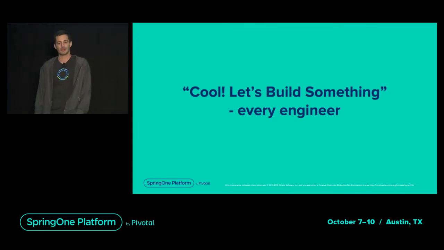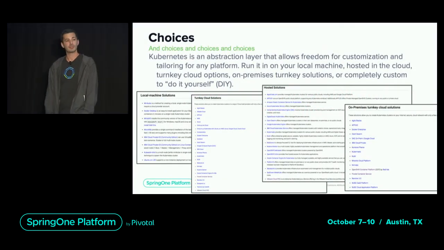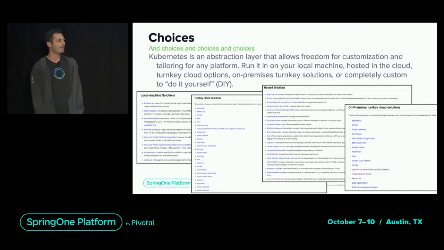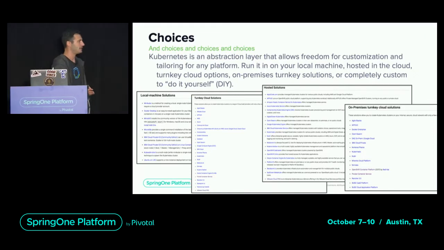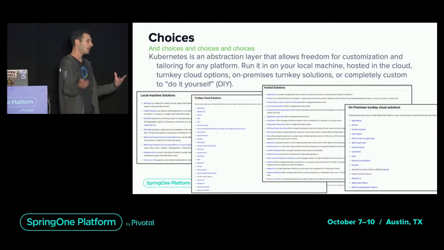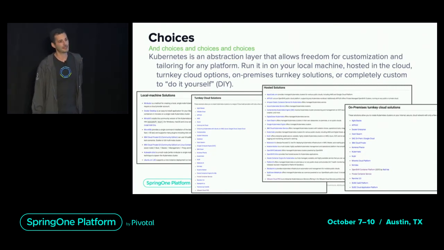One thing, if you start reading through the docs, and I'm going to show you exactly, these are screenshots from the documentation of Kubernetes, is that if you want to look into this, and this is going to be an overall theme as we go through this, there's going to be an abundant amount of choices. So if you're looking to run things locally, or in the cloud, or you want something turnkey, or on your own premises, there's at least three years' worth of bake-offs right here on this screen.